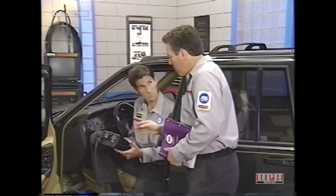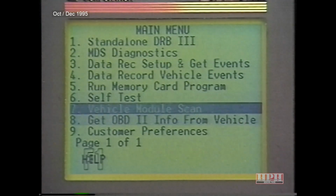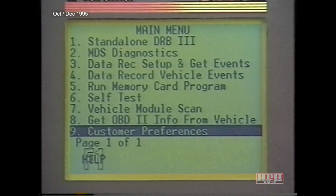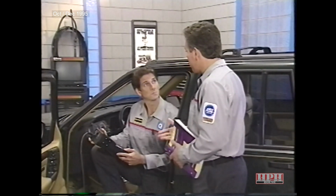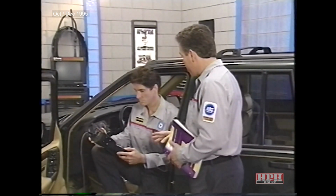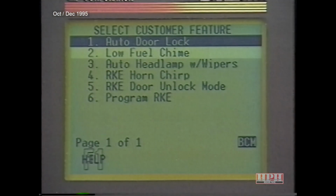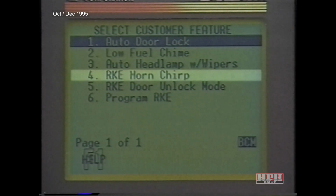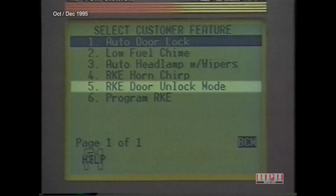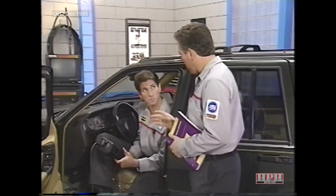Let's first go back to the main menu. Select option number 9, Customer Preferences. This allows you to enable programmable features and to program the RKE without having to go into the body system. In the October MasterTech, we discussed the customer programmable features that are enabled at the dealership. You mean like rolling door locks? Well, that's one of them. Now, the others are low fuel chime, auto headlamps with wipers, RKE horn chirp disable, and the RKE door unlock mode. You can also enable these features by going into the body system.